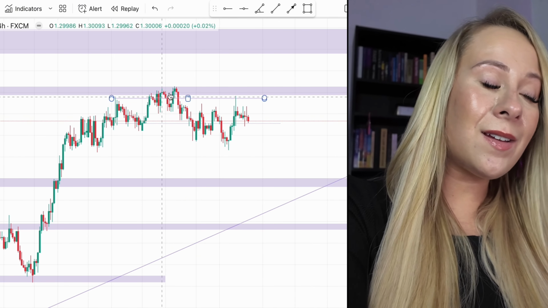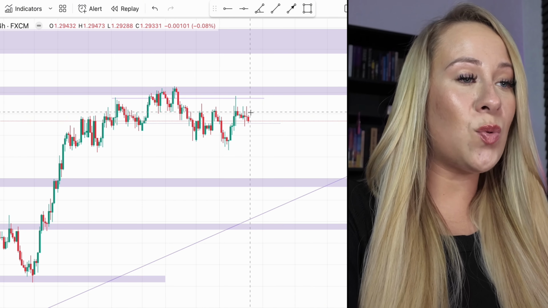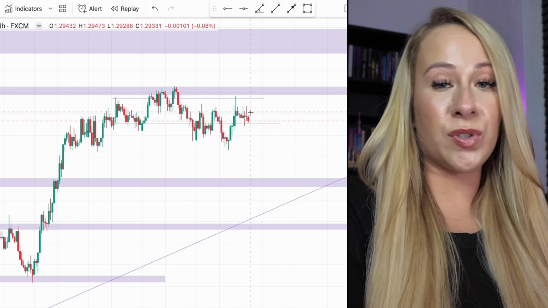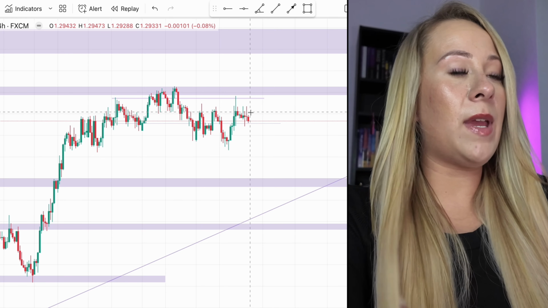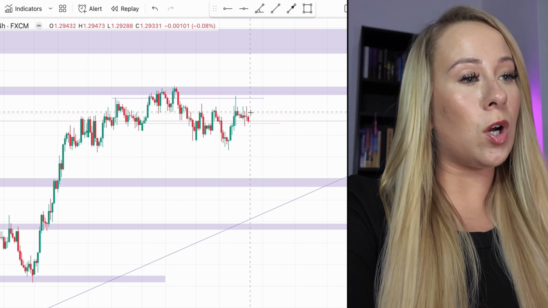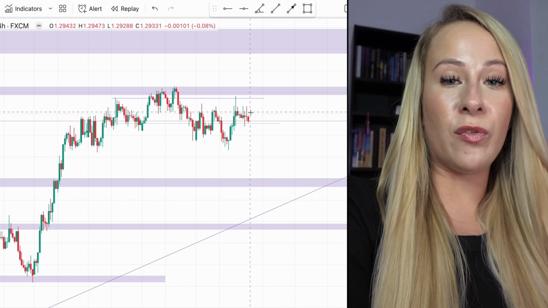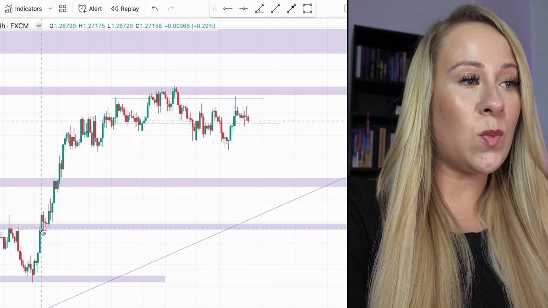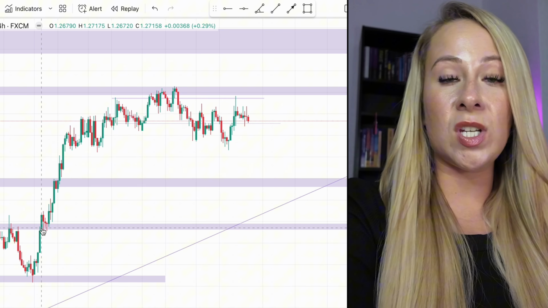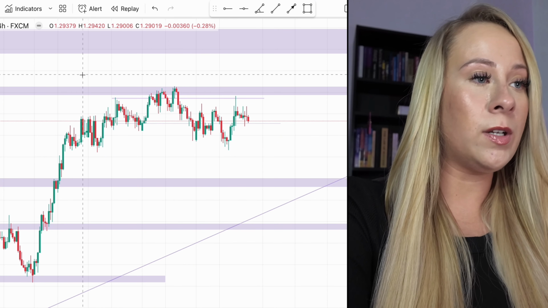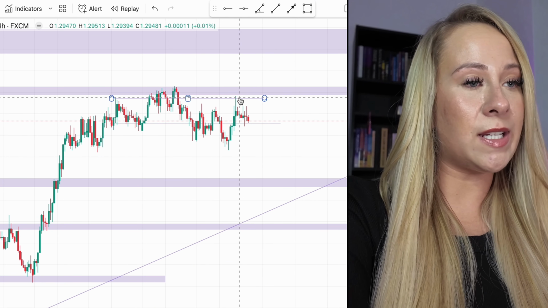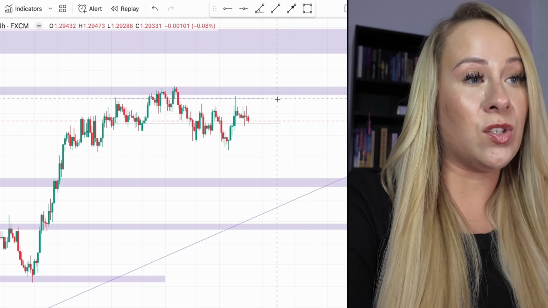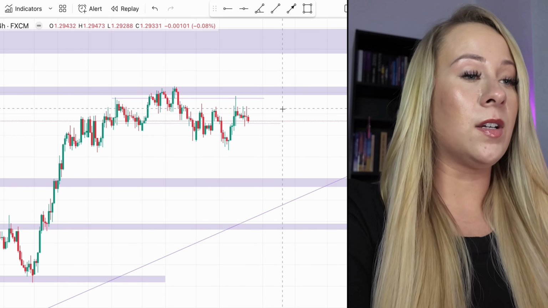However, we can somewhat see that we do have a very ugly head and shoulders formation. Now, if you guys follow me, if you're in my Discord, you will know that a head and shoulders formation is one of my favorite chart patterns to trade. More often than not recently, we have been seeing inverse head and shoulders, which is of course an indication of a bullish movement. However, we can see from this resistance level that we do have this, although ugly, somewhat of a head and shoulders pattern.